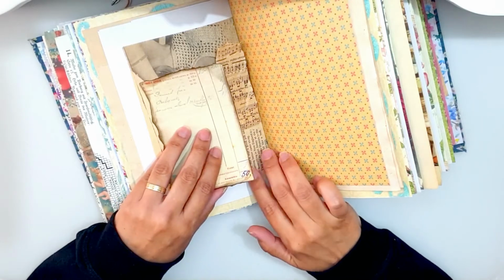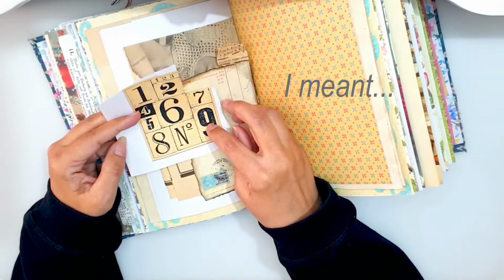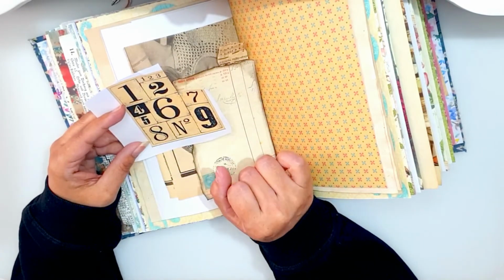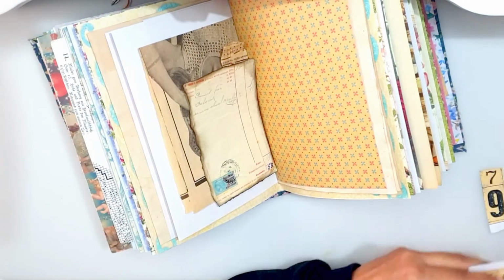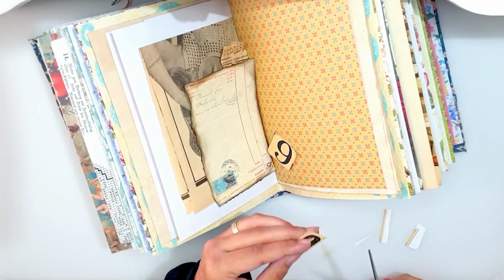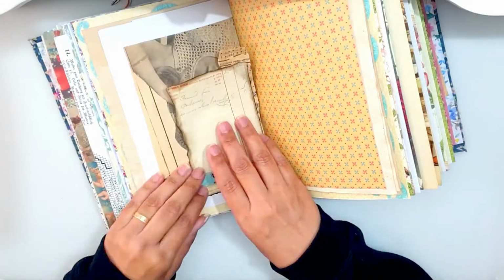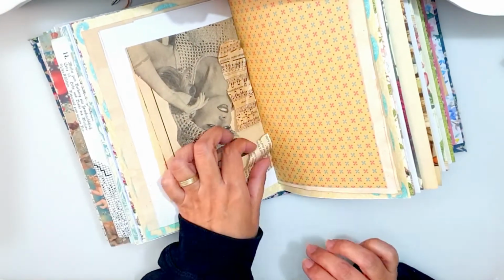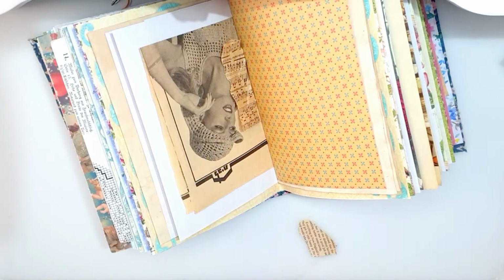And I decided to go with the book page again, but I also wanted to use a bit more letters, and again, I really don't remember where I got this from. And again, if you know this image and you know where it's from, please let me know and I will link it below as well. And yeah, I wanted to use the number 9 and the number 1 and the number 6 at first, but at the end I didn't use that. I just got this little scrap to the size that I wanted.